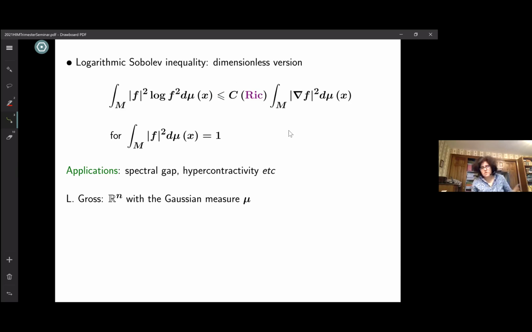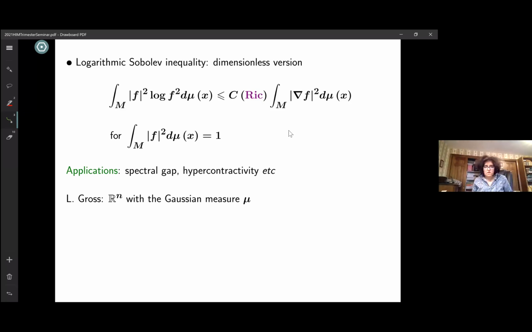And I want to mention here that it's not posted yet, but there is a new result coming for sub-Riemannian manifolds, actually for Heisenberg groups, and with, again, the application in infinite dimensions. So a student of mine, a PhD student, is finishing this work. So we have one preprint, which is not posted yet, and another one that will be applicable in infinite dimensions, where, of course, you don't have these Ricci curvature bounds.